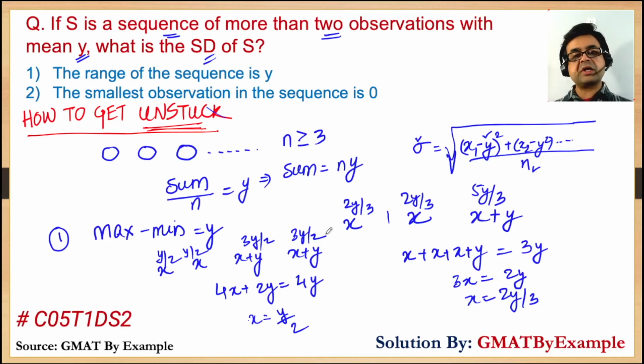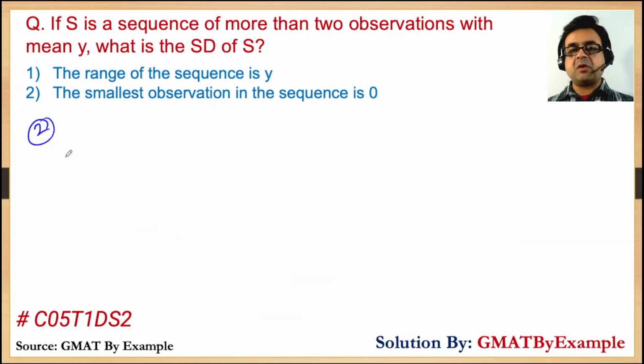I also figured out a way to move forward, because I know how to express this sequence in terms of its mean, and that is a big deal. So let's go on to statement number 2 at this point. In statement number 2, we have to forget about what has been given in statement number 1. However, let's keep in mind how we got unstuck in statement number 1 with the help of some of the equations that we had to write.